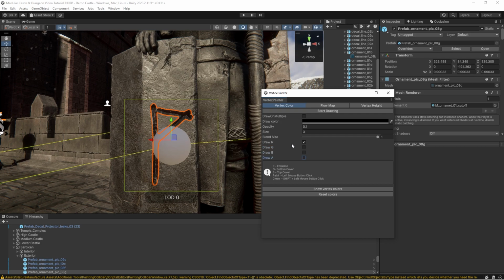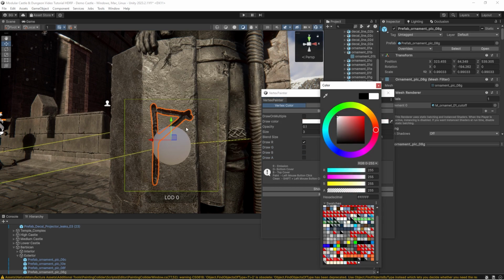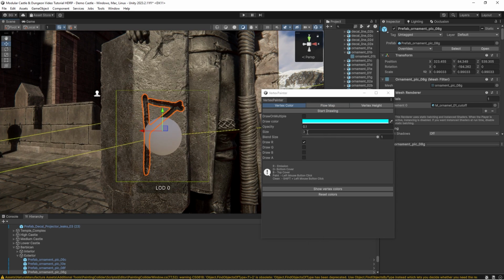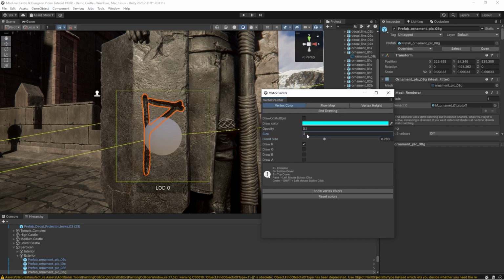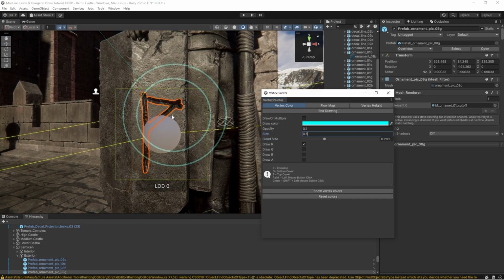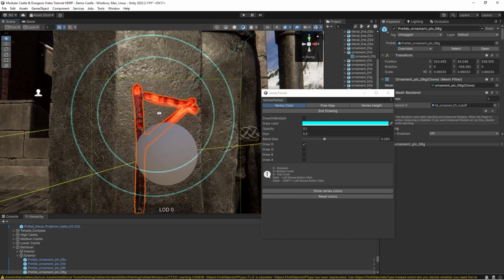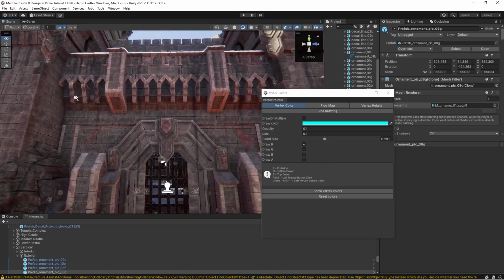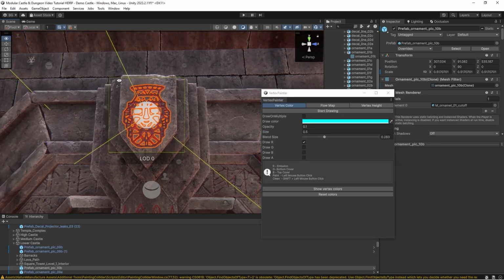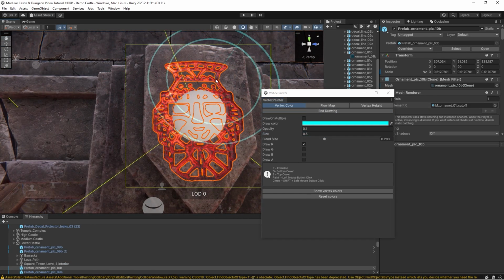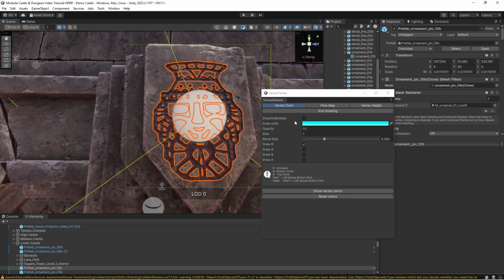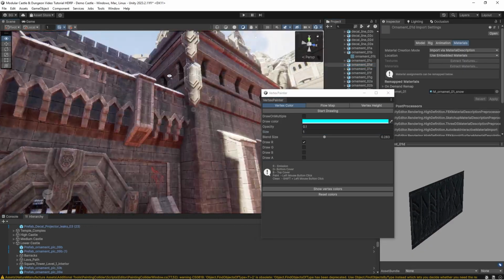I painted it with only the R channel and I could increase or decrease the heating of the rune. Let me adjust the marker a bit and heat the rune so it will become an emissive object. It really gives you an option to customize models at the scene. For example, the head image on the gate wall. Let's paint it as well. It's a really cool effect and possibility.